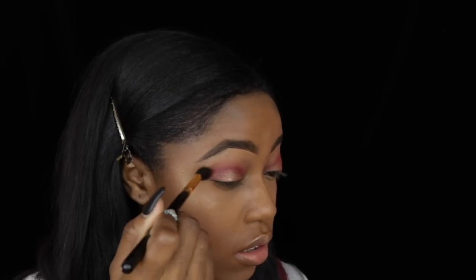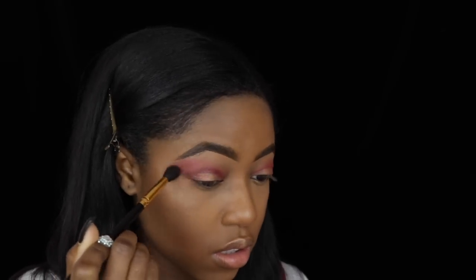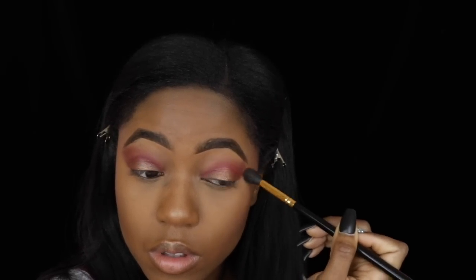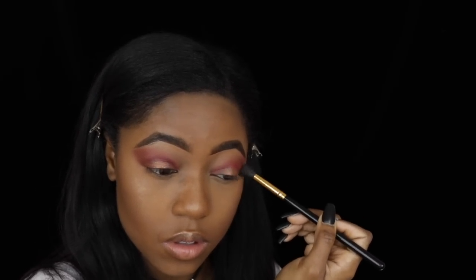Okay, so yeah, I love that brush, but I'm going in with that same fluffy crease brush, and I'm dipping that into the color Dubai. Dubai is that really pretty red shimmer shadow, and one thing with this color, you can be very light-handed with this. A little bit goes a long way. I barely went into the palette to pick up a little bit of this color, and you can see the color payoff is awesome, because I really just wanted to deepen the corners of my eye, and this did it wonderfully.